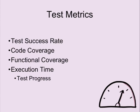If you have some tooling, you might observe functional coverage. If you use some ALM tool, you might be able to connect your test cases to features, and if you execute the test cases in, for example, a release test, you can see how your features are actually covered. And one important thing when we talk about scaling is also execution time.